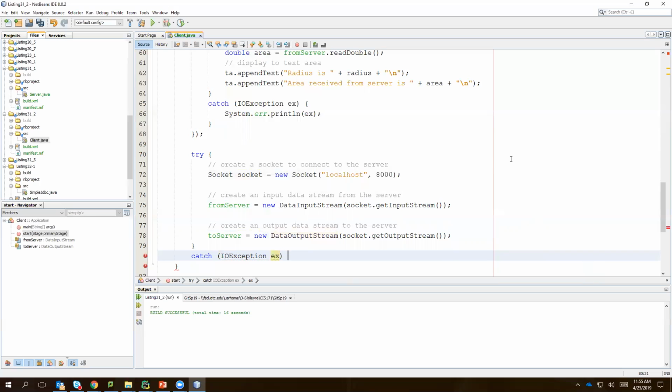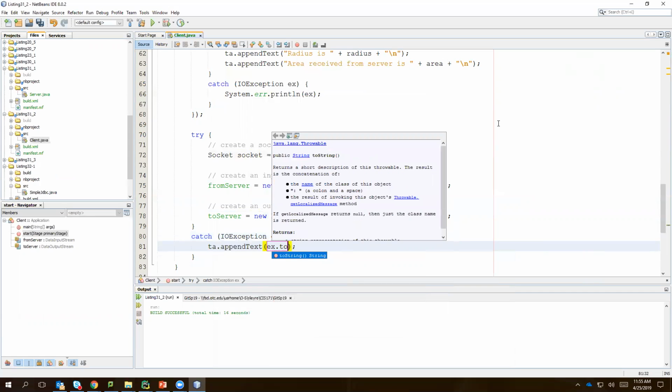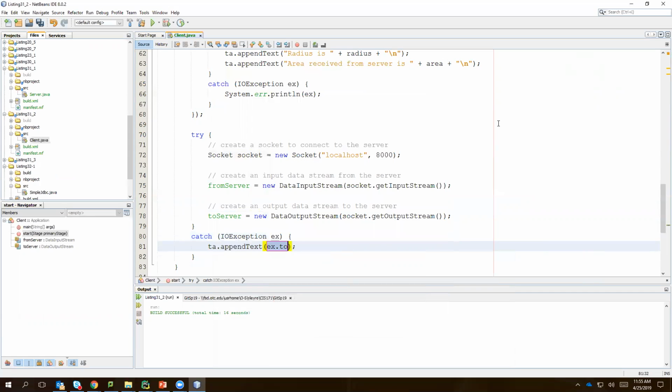Again, we're going to catch any exception object as EX. In this case, we're going to append the exception object output to our text area, which is a great idea because then we'll actually be able to see it. And we're going to add a new line.